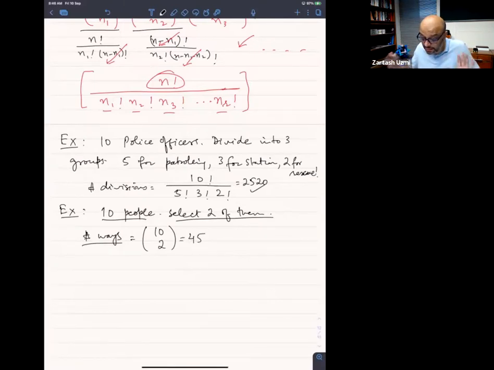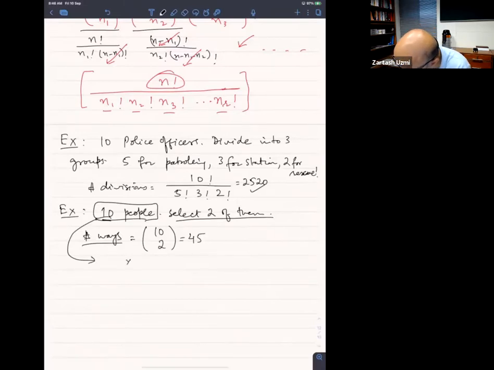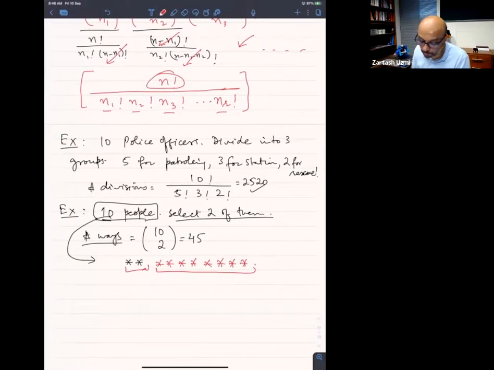This is exactly the same as dividing these 10 people into 2 groups, one of size 2 and one of size 8. So multinomial law यहाँ पे लगता है कि 10 लोग हैं, उसमें से 2 को आपने एक ग्रुप में डाल दिया और बाकी 8 को एक ग्रुप में डाल दिया. So these two groups, and this is the number of ways of grouping. How many different groupings are possible? Number of groupings that are possible is this.